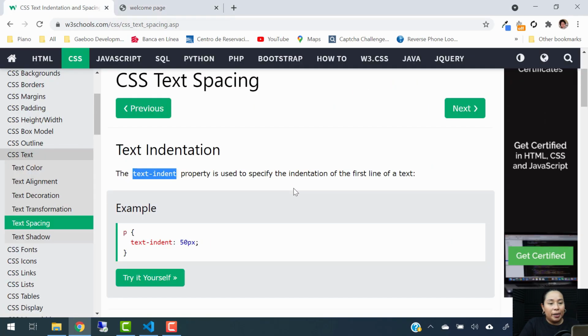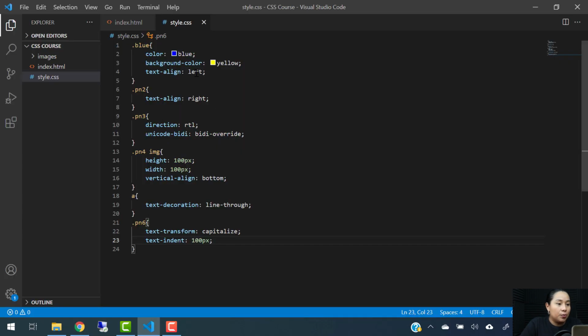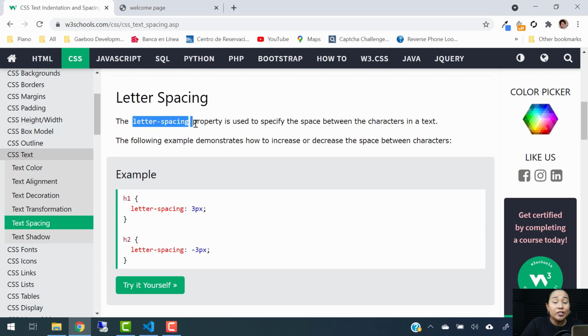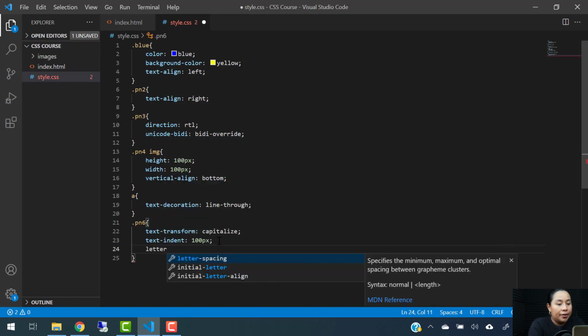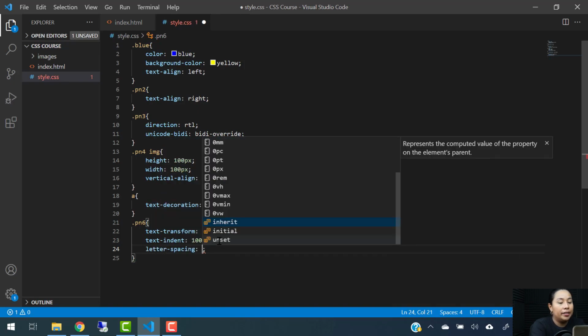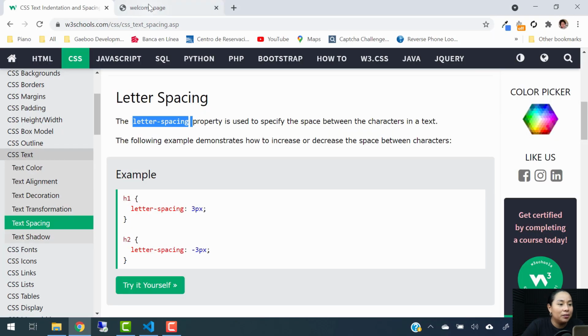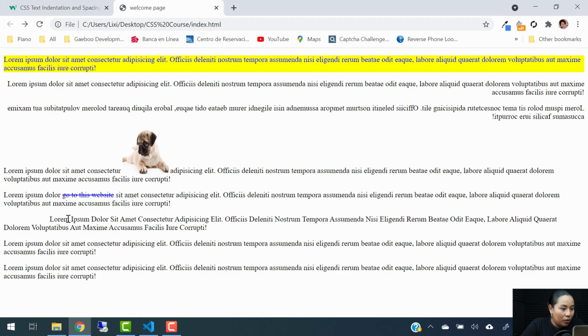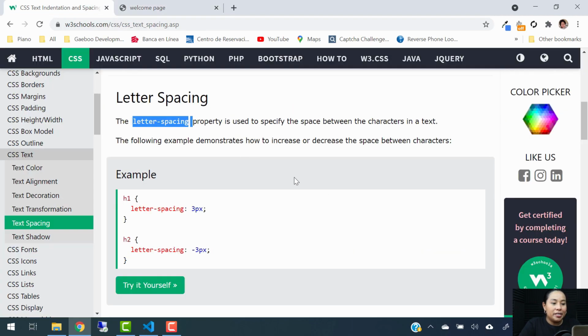Now, on the text spacing topic, we have some other things that we can do. We can give spacing to our letters as well. And for that, we're going to use the letter-spacing property. Let's do that in this same paragraph. Let's use letter-spacing, and let's give a space of 5 pixels to each letter in this paragraph. So let's go back to our welcome page. Right now, all the letters are close to each other. Now, when I hit refresh, boom, you see now each letter has 5 pixels of distance from the other. Very simple. That's what letter spacing is used for.